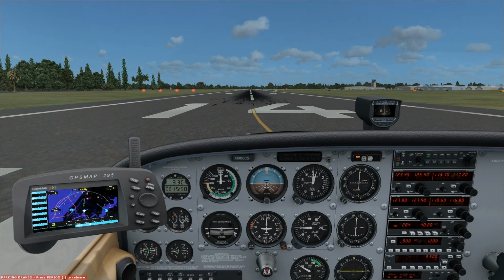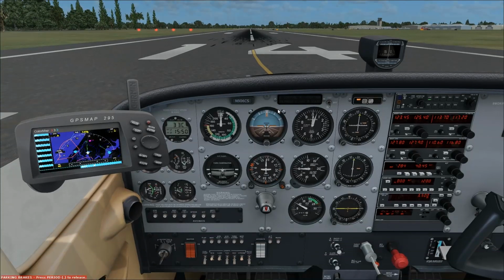Alright, I've repositioned us back at Craig, and we're now on runway 14, but the winds have not changed. The reason for that is our last form of takeoff, and that is the crosswind takeoff. You would combine crosswind takeoff techniques with whatever takeoff you're doing at the time. I'm going to do a normal takeoff for the sake of simplicity, but you would just combine these same techniques with the soft or short field takeoff.